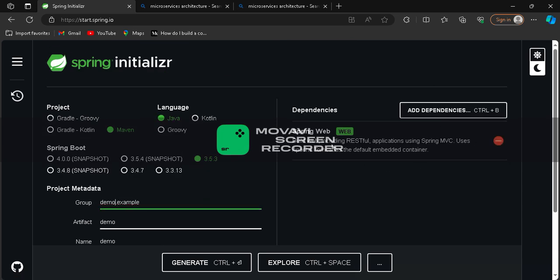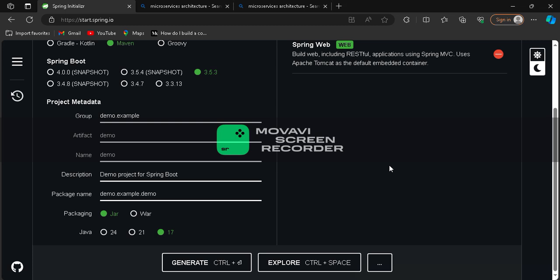Here is the dependency section, which is more important. Here we can add dependencies for our project. I added spring web, which is used to build web applications including RESTful ones, an MVC based application. After this we click on generate. It will generate a zip file.